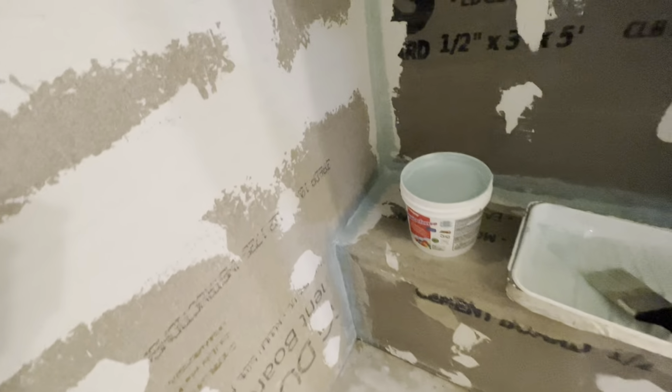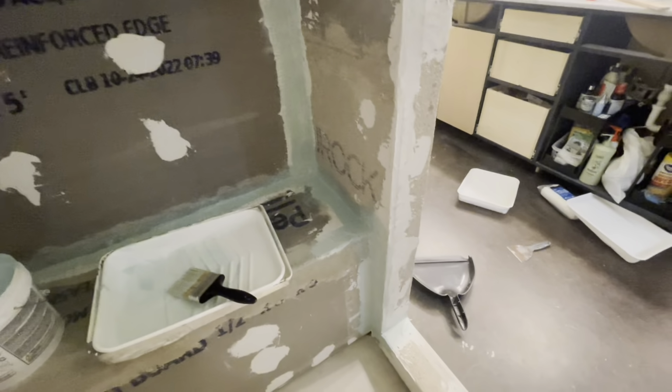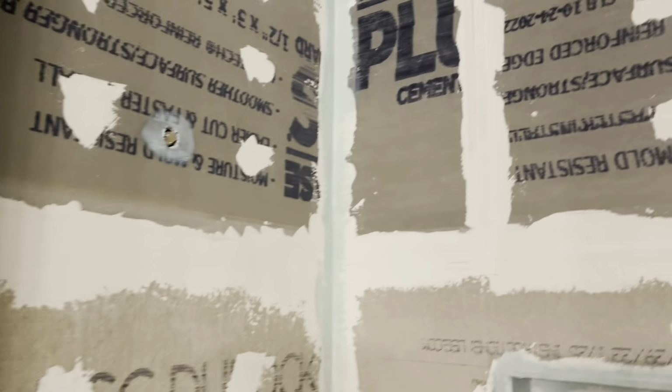Did around the bench too. Did that corner. Oh, you know what? I always forget up there. I gotta do those corners real quick. Jeez. Okay, this time I officially have the first coat of the corners done.